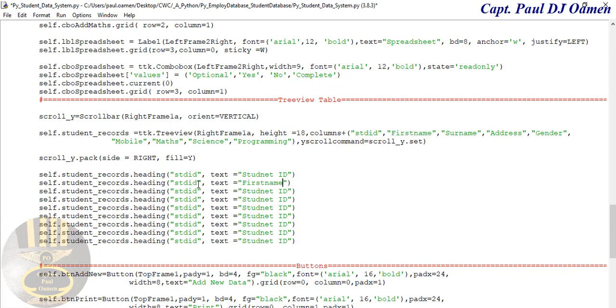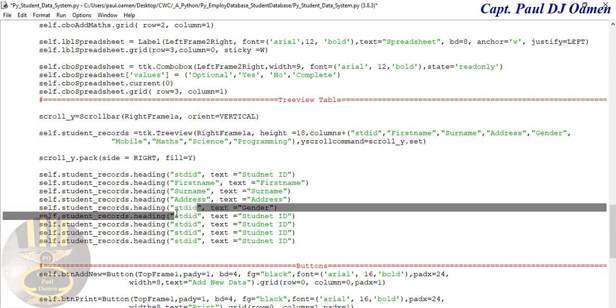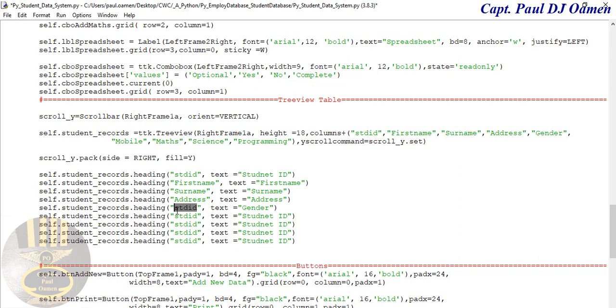And this is first name as well. We have surname next. There. Address. And address here. And so on. Okay, let me just pick that up. Our gender here. And this is going to be gender. Okay, all of the headings are now in place.